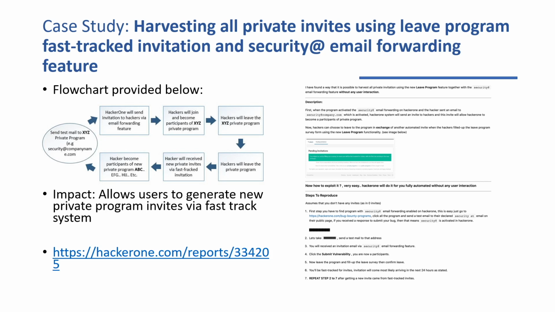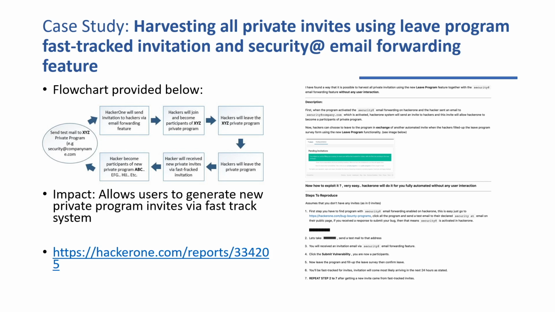So you send to a private program, you don't have access to the private program, you get an invitation from the program, then you can join. Now, HackerOne, if you leave a program, gives you the option to fill out a survey and be fast-tracked onto a new program.